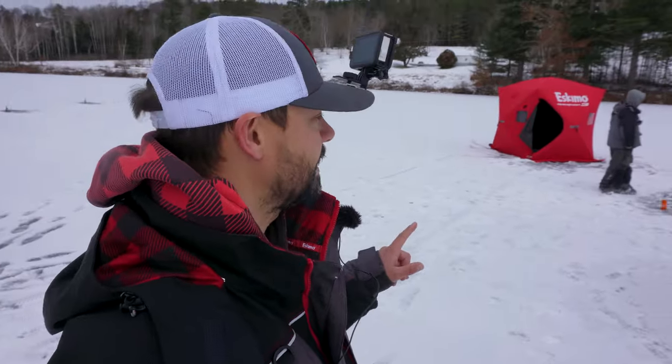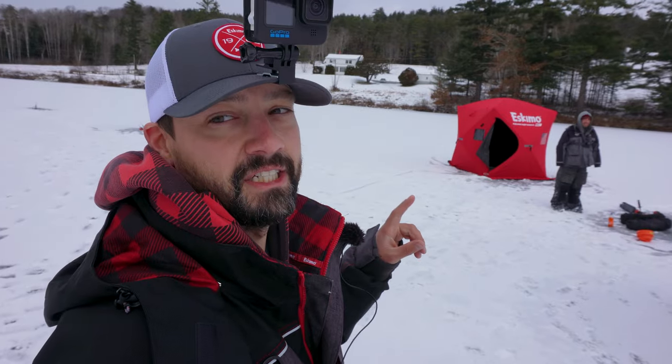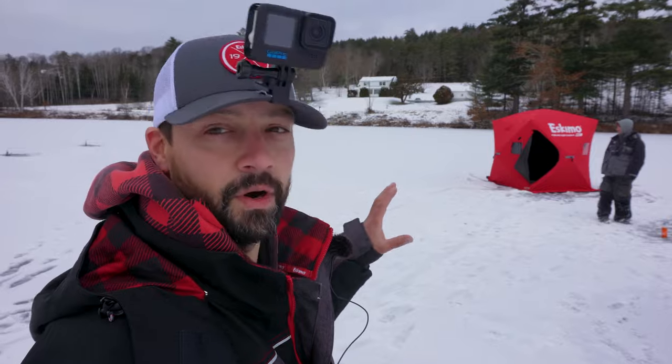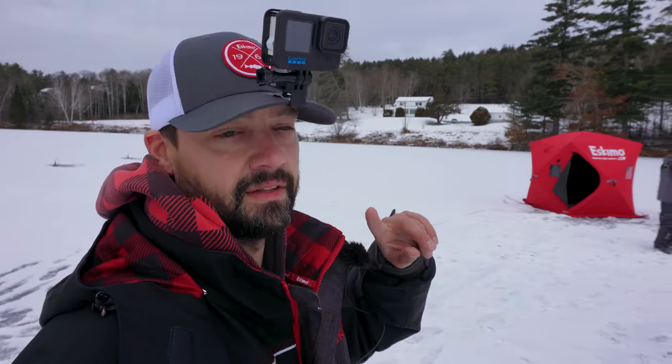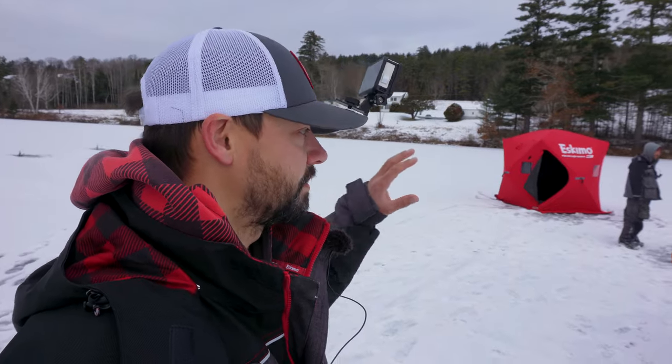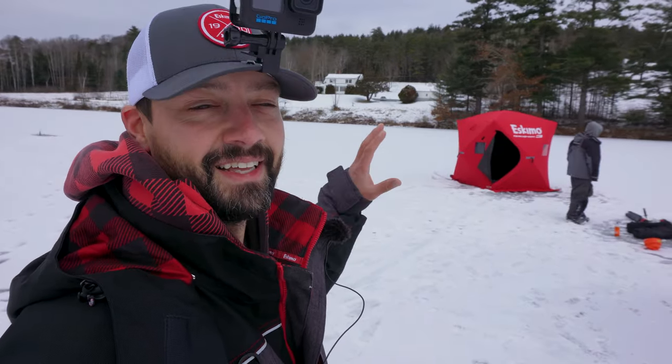And I got one more tip for you guys. We're lucky that we have snow on the ice that dampens our footsteps. One. And two, I've actually taken off my cleats because they tend to scratch the ice and make noise. The more you move around, the less fish you will catch, unless they're lake trout. Lake trout like the noise. So the longer him and I stay still, the more fish we catch.